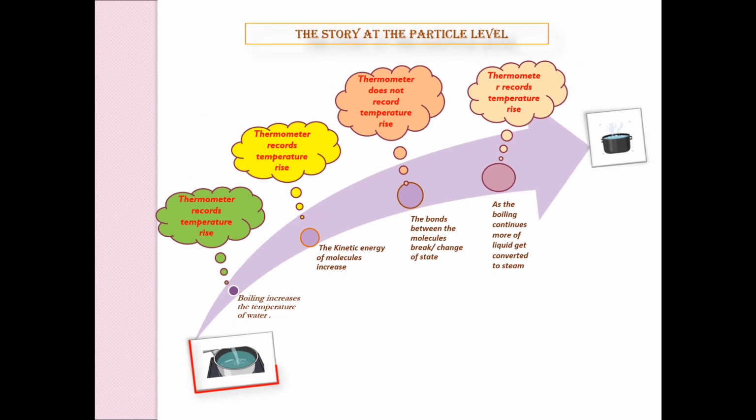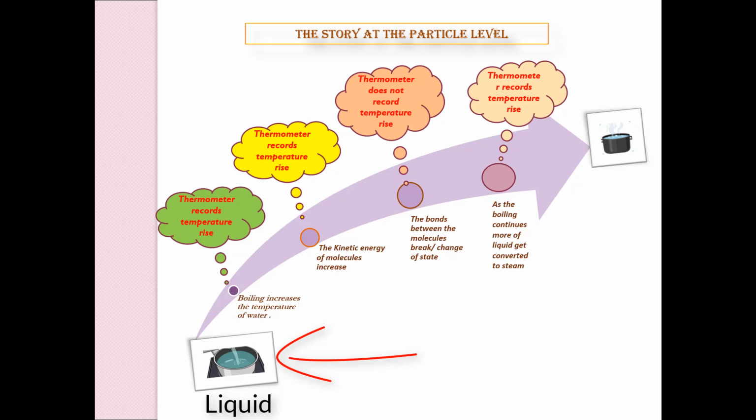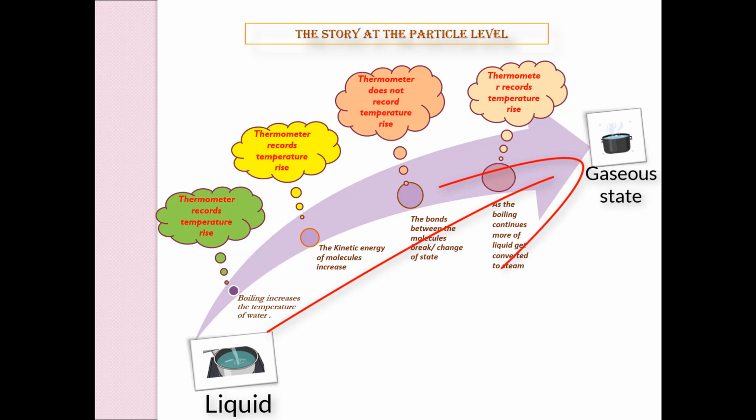And as you can see here in the figure, when you had started heating the water, the temperature was lower than when it goes to the fourth stage, where the temperature recorded is almost around 100 degrees Celsius. The observation that you make over there is the formation of water vapor, which we generally call as steam. This is the gaseous state of water. What we had started was liquid water. The gradual heating of the water has converted the liquid into a gaseous state.